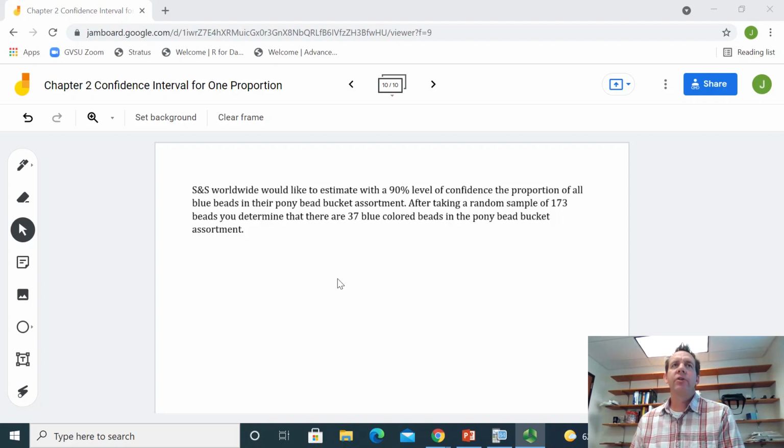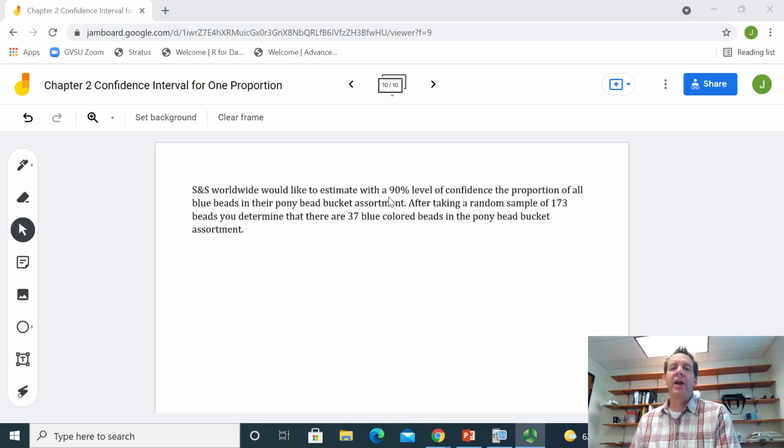In this video, I'm going to show you how to use the TI-84 graphing calculator to construct a confidence interval for a single proportion using the z-distribution. To put this in context, we're going to use a problem to springboard off of this and hopefully help us understand how we select the values and where they go and everything else.